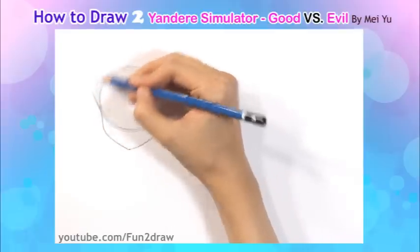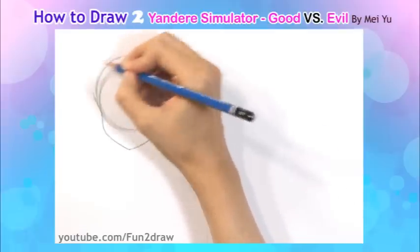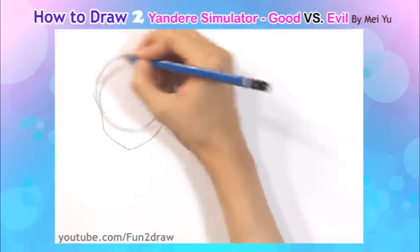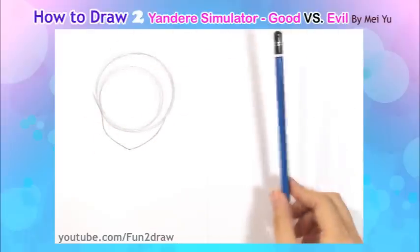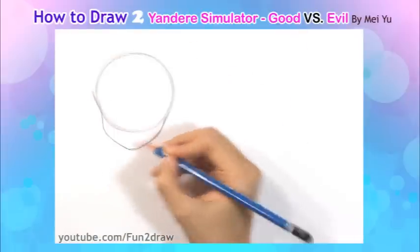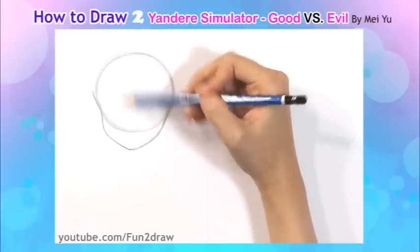I'm gonna make the circle a little bit bigger. It's always a good idea to keep adjusting your proportions and the sizes of things as you go along with your drawing. So let's make this circle like that. I'll erase the smaller one inside. Okay, I made this side of the face a little bit wider. Alright, now for the inside.